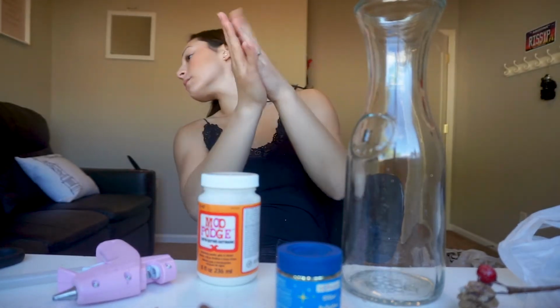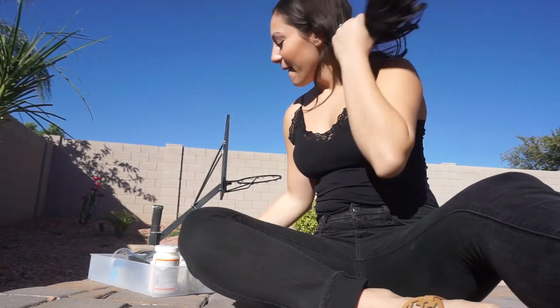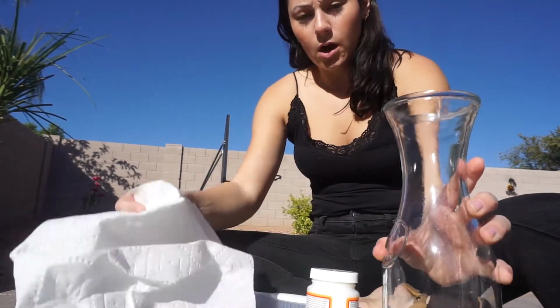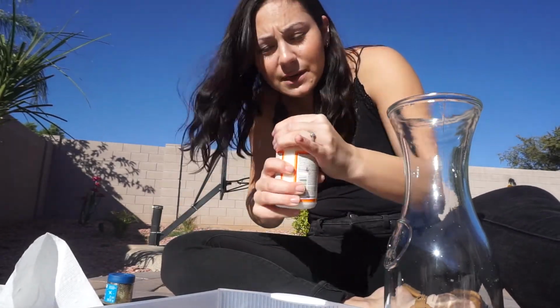I'm gonna try to find one around here. I don't know if I have one. It's a little windy out here, so I kind of just got like a container type of thing. And to start off, I hope I have enough. I don't think I'm gonna have enough glitter, but I'll have to go to the store. I'm gonna let my camera charge anyways because it's dying. I hope this is still good.